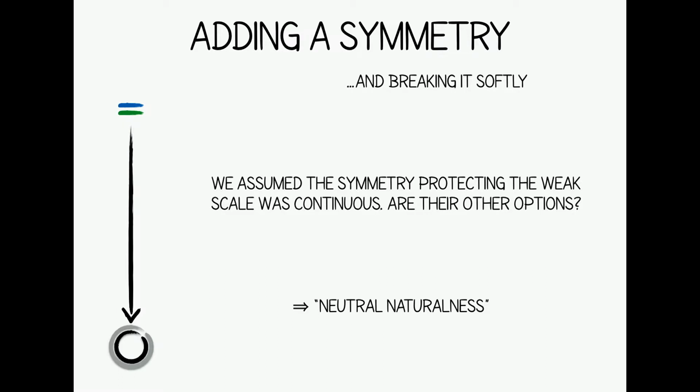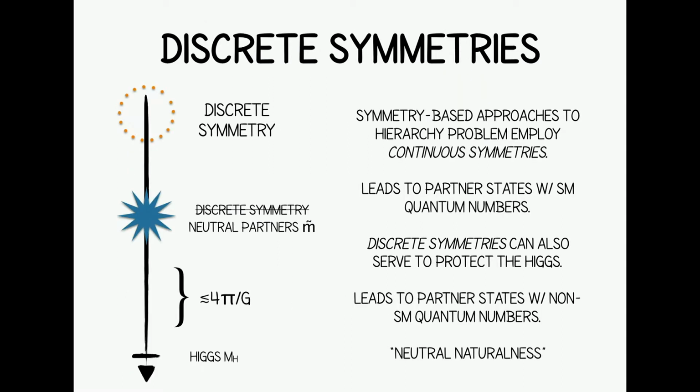Okay, so the idea of using a discrete symmetry instead of a continuous symmetry to protect the Higgs mass, in the last few years, this has come to be known as neutral naturalness because it's an idea about naturalness, right, about the naturalness of the Higgs mass, but it predicts new degrees of freedom that aren't necessarily charged under the standard model. Okay, and that has to do with the fact that we're trying to use a discrete symmetry. So let me just show you again the cartoon of how this has to work, right?